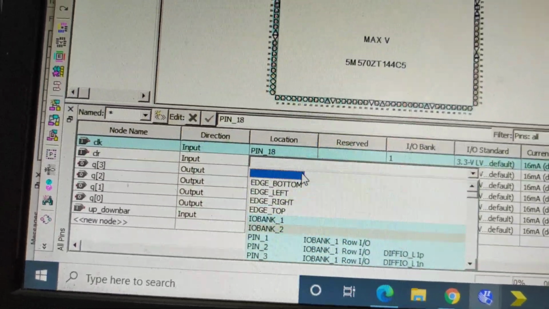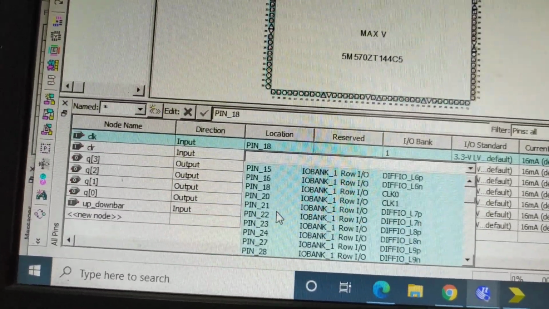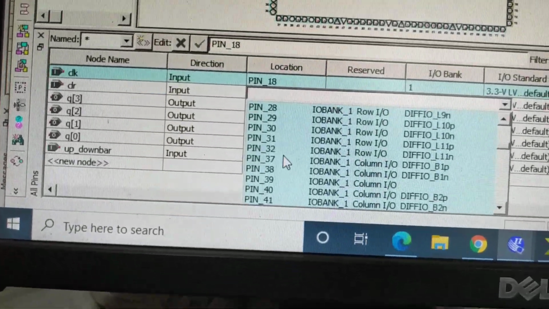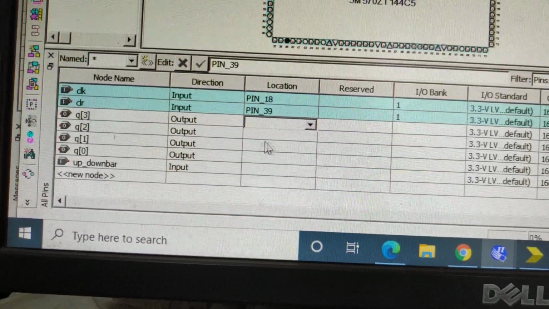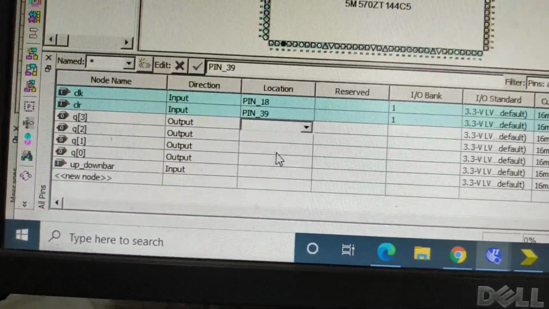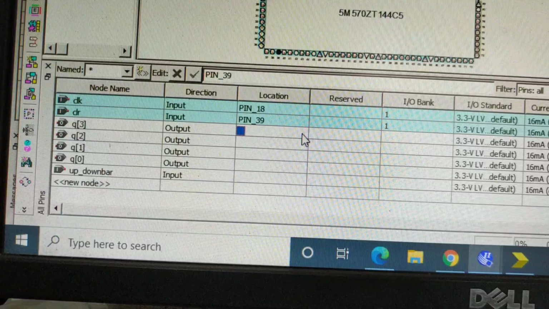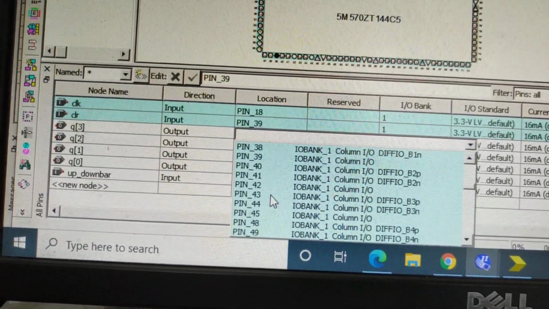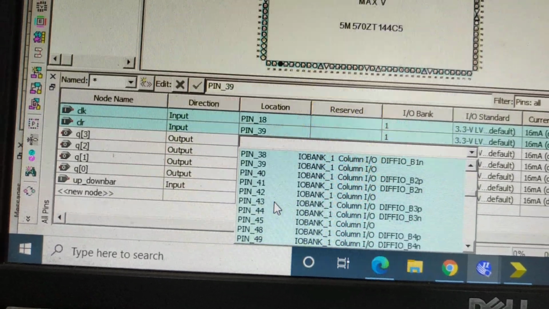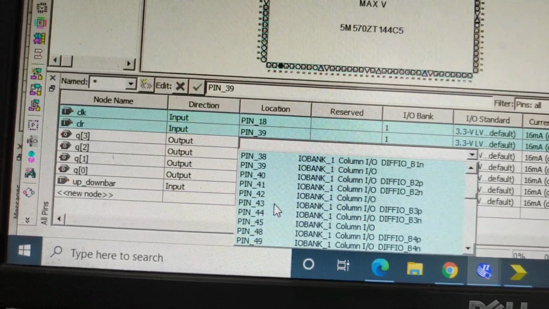For clear, pin number 39 is selected. For Q3, pin number 53 is connected.